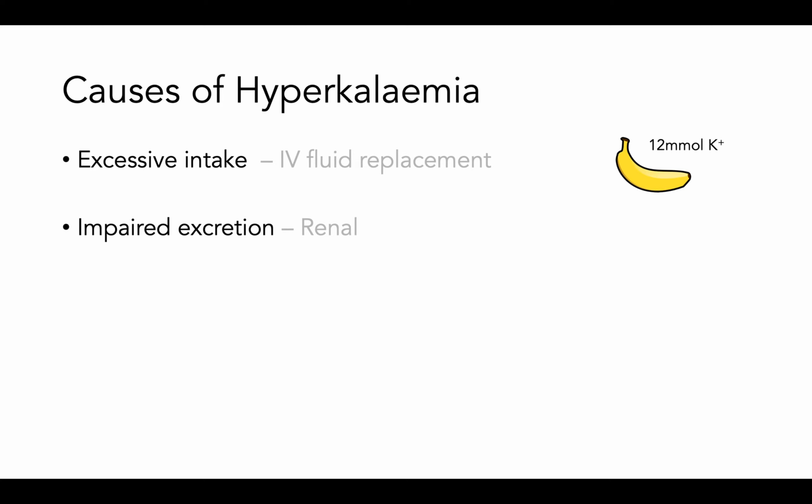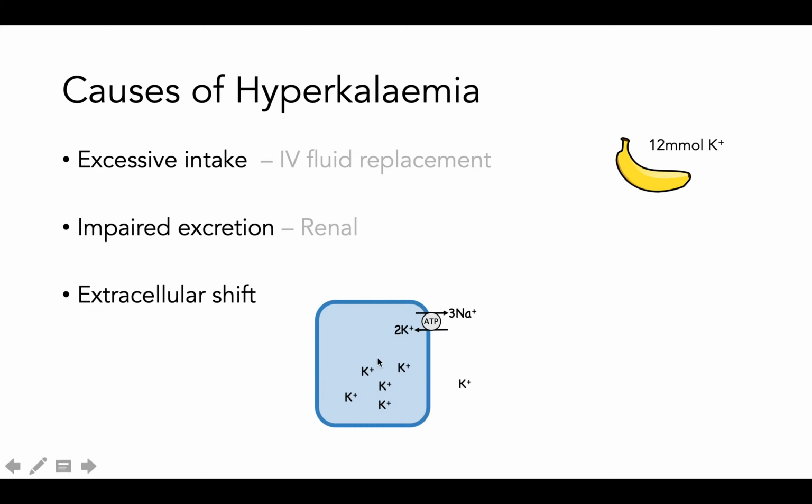The second thing to understand, and this is why it's in this lecture at all, is that potassium is, of course, excreted by the kidneys. So anything that impairs the kidneys, including AKI, can rapidly lead to hyperkalemia. And then the third thing is this concept of extracellular shift. As I've mentioned, most potassium is intracellular. Anything that allows potassium to leak out from cells into the blood, things like tumor lysis, cell lysis, can lead to hyperkalemia because it's the amount of potassium in the blood rather than in the totality of the body that we're concerned with.